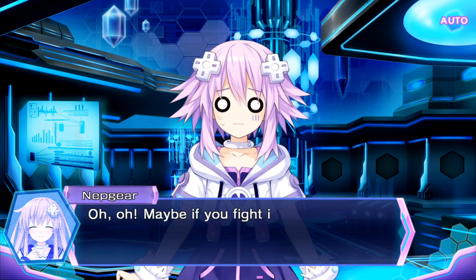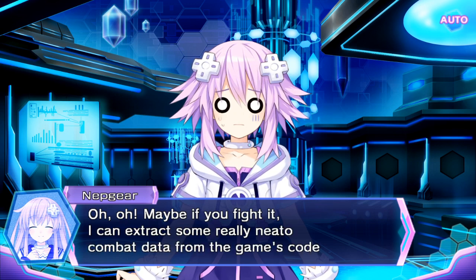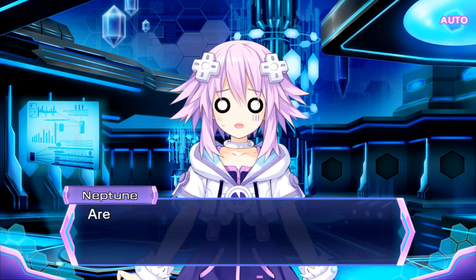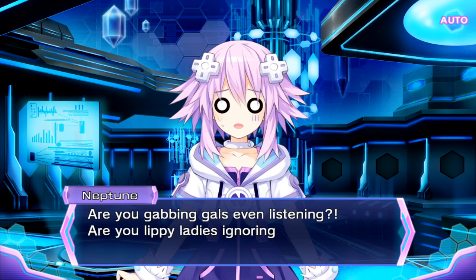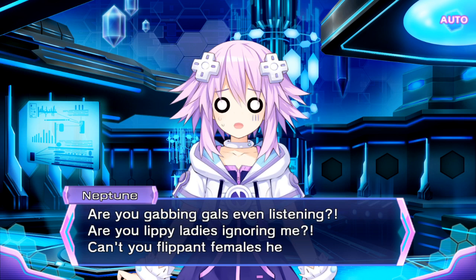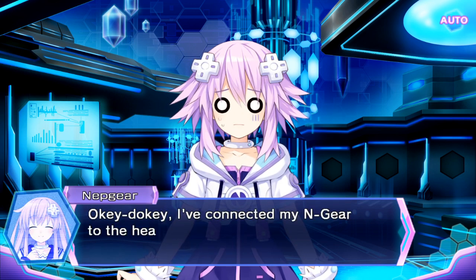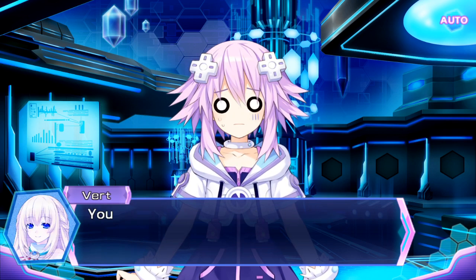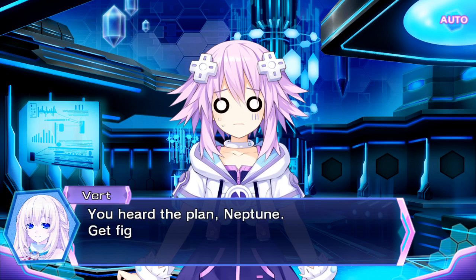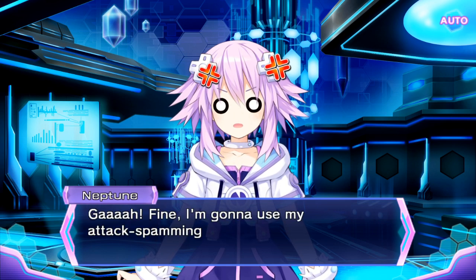Oh! Maybe if you fight it, I can extract some really neato combat data from the game's code! Perfect! Are you gabbing gals even listening? Are you lippy ladies ignoring me? Can't you flippin' females hear me? Okie dokie. I've connected my end gear to the headset. I should be able to extract the enemy's data now. You heard the plan, Neptune. Get fighting! Fine! I'm gonna use my attack spamming suicide strategy!